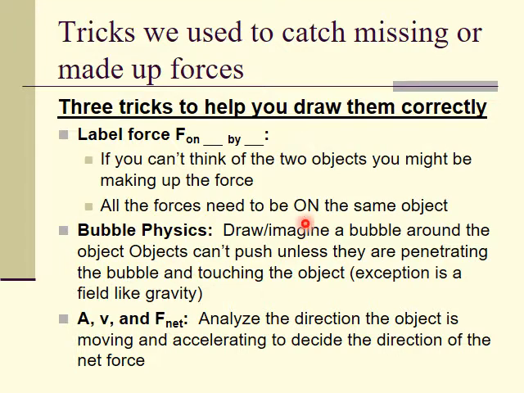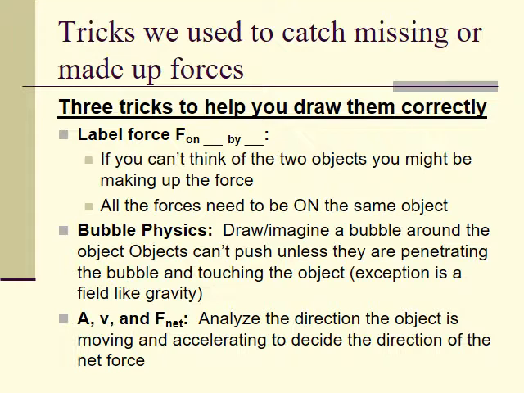Okay, bubble physics. You can draw a picture of the situation, and you draw a circle or bubble around the object, and then anything that's going to push is going to penetrate the bubble. Either it touches the object, or some things penetrate from a distance like gravity, right? So there might be a gravitational field that penetrates the bubble.